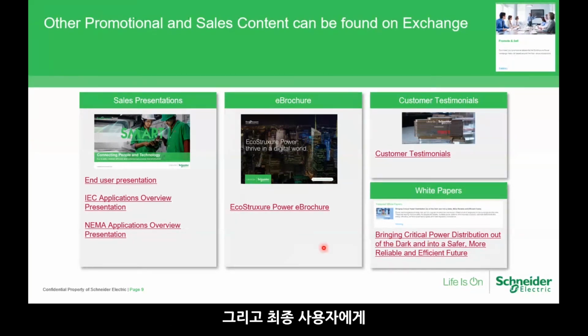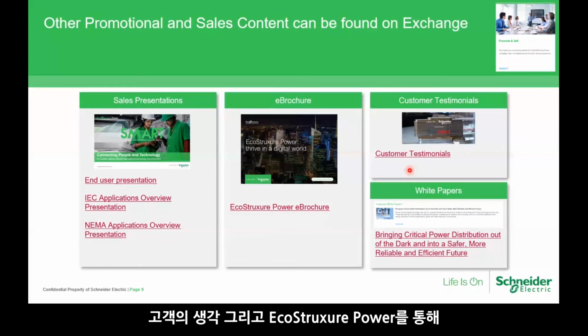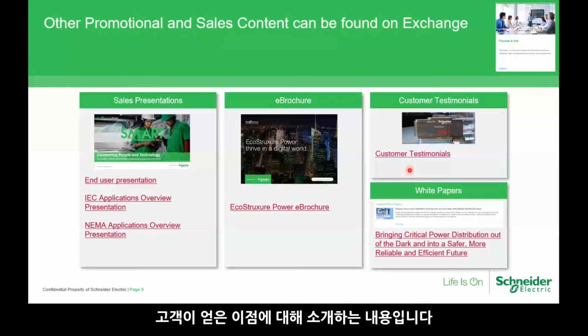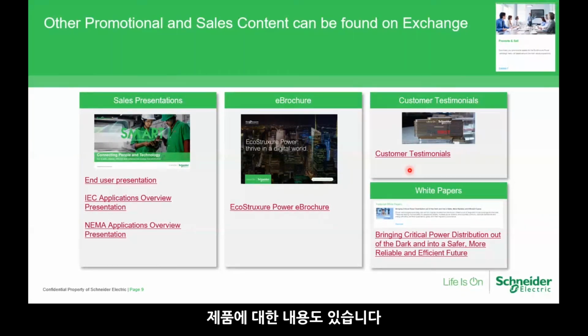Then we have e-brochures, which you can use to broadcast to the end users to promote EcoStruxure Power. And then we also have testimonials. We have customer testimonials showing good successes that we have implemented and the value customers are getting from this digital application for EcoStruxure Power. This is also available on the portal. And then, of course, the last thing is the white paper.